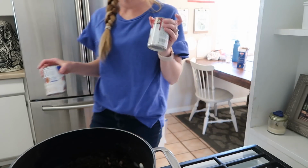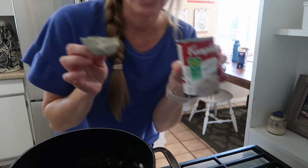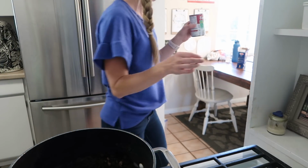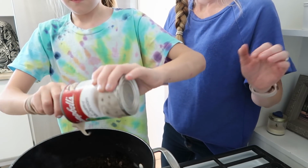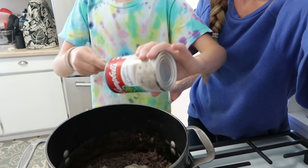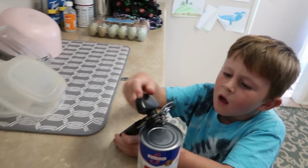Okay, Kennedy, I'm adding in the cans. So we're gonna add in the cream of mushroom. Kennedy asked to be able to add that in. Good, good job. Mav, good job. Thank you.